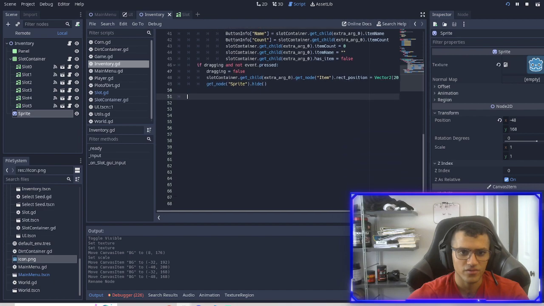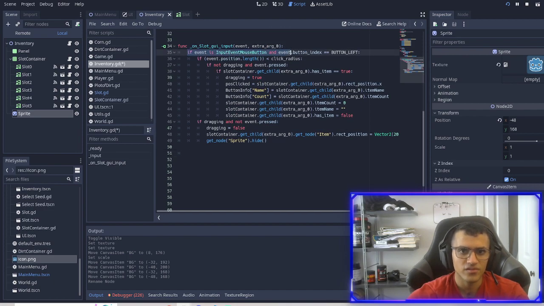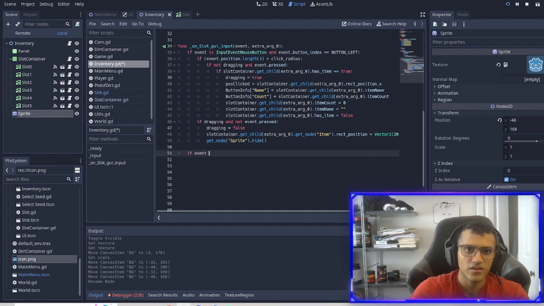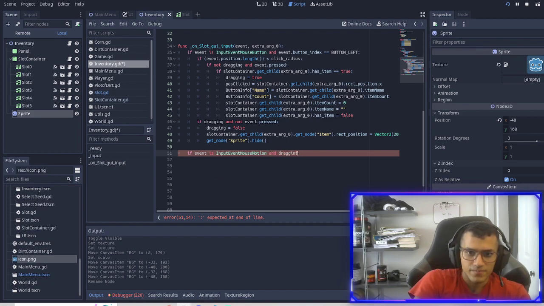Here, let's write this piece of code. This is to see if we're dragging. Let's see what happens while we're dragging. This is to see what happens once I click, right? So we have mouse button, left click. Now we want to see what's happening if I'm moving my mouse. So if event is input mouse motion, and dragging, then we're going to get node sprite dot show, and then we're also going to set that texture.